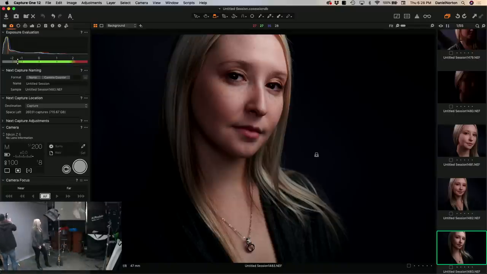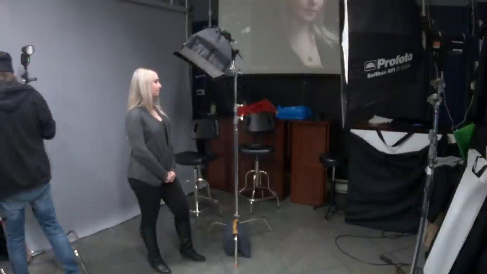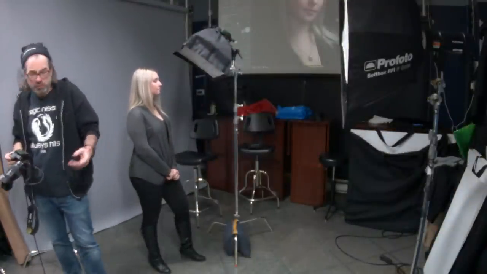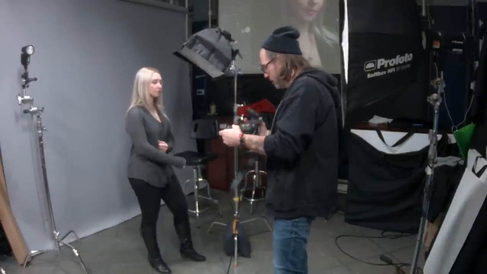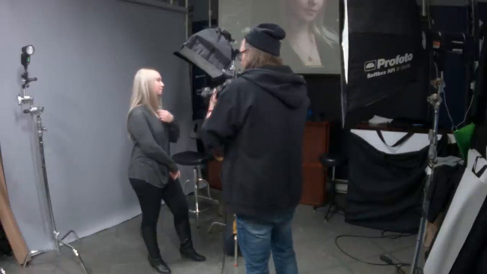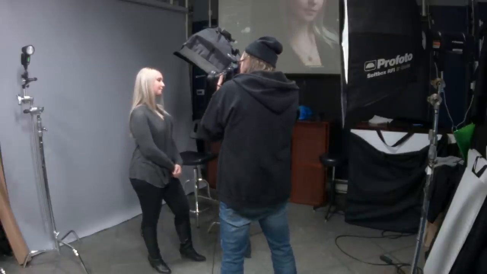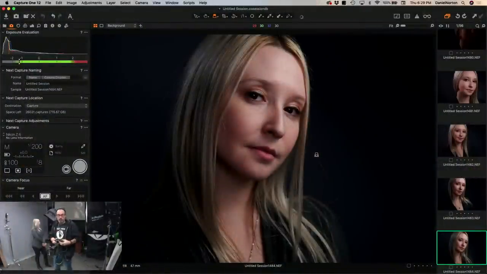I'm gonna come in here. It's at 4, which is almost 3 stops less. That's probably gonna be good because I don't have any modifier on this, right? So we're in manual, we're just gonna take a shot and see what it looks like. And we'll adjust our exposure as we go. All right, so we need more.